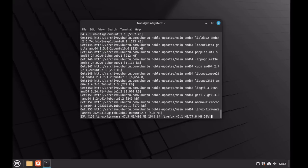Now this may take some time depending on your hardware. It could be fast, it could be slow. It also depends on your internet connection. If your connection, like mine, is not the greatest thing out there, it'll take some time to update it to the latest version. And once it finishes, we'll do the update command again just to make sure that it got everything, and then we'll reboot the system. And when the system comes back up, we're going to go into the GUI and check to see if we have the latest kernel and all that other information on here. And once we have everything up to date, then we'll go through some of the process to do some installs.